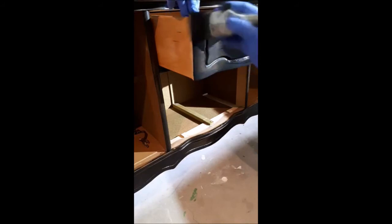So this is the top. I'm just gonna give this drawer a little coat and then I'm going to put this one on the floor. Let it dry out. Not a pretty color. It almost looks blue in the light, but it's called coal black, and maybe a more appropriate name would be midnight black or something.